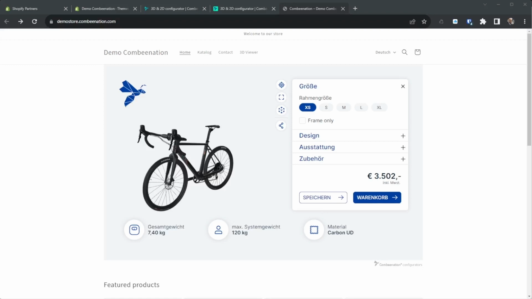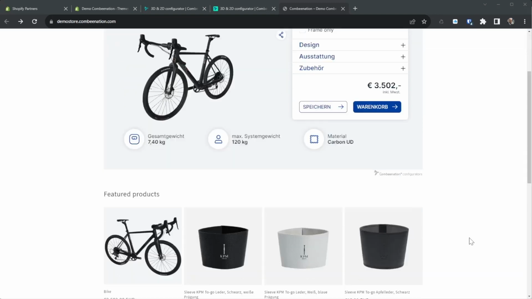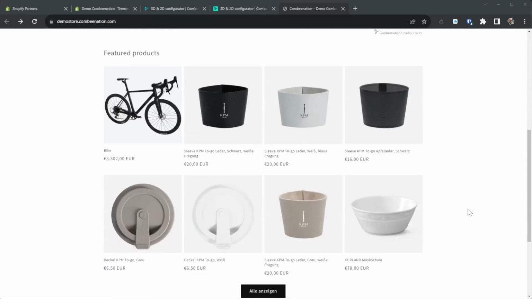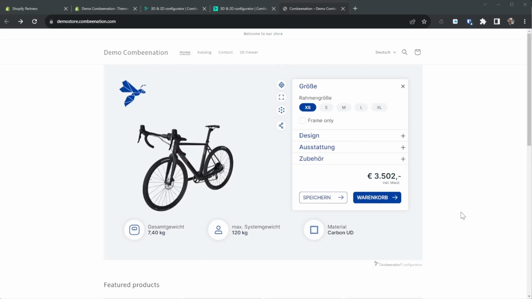Okay, we are almost through. There's just one additional hint that I want to give you, because Shopify has a certain behavior. Every time a user configures a product, puts it into the cart, and then does not proceed through the checkout process, so he abandons it, then Shopify has this behavior that this product is listed in a product list like this to all the other users. This could be handy in some environments, but when you use a configurator, especially a personalizing configurator, you don't want this behavior.